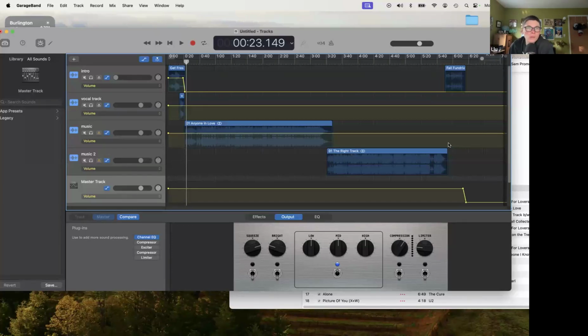I have maybe 3 or 4 talk breaks, which are important to do because you want to tell people who you are. You want to make sure you tell people what they listen to, intro the next little section of songs, and certainly say goodbye towards the end of your show as well. So we're going to pretend like we did all that. We have, like, you know, again, multiple tracks here. And now the final step is, how do I get this out of GarageBand and share it to WGDR?